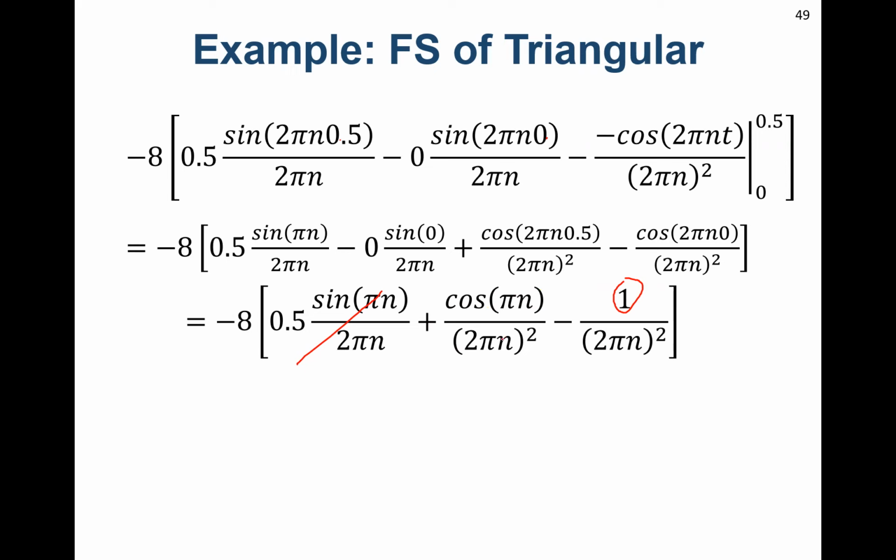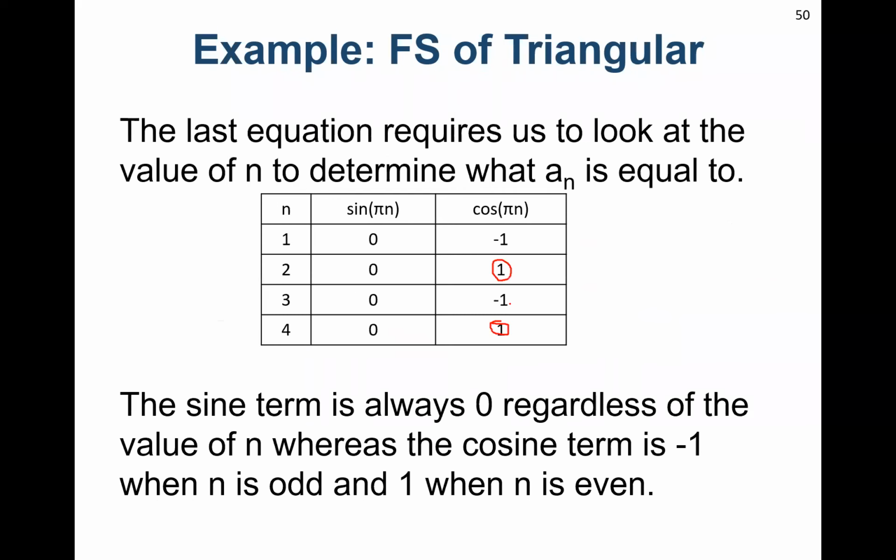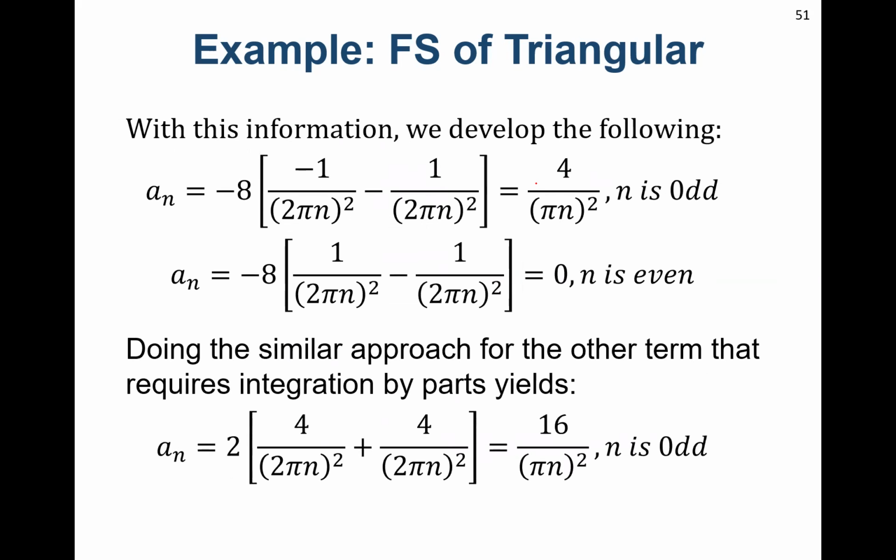So I'll have minus 2 over 2 pi n squared if and only if n is an odd number. That's pretty important. So it's odd, and 1 when n is even. So here's my value: minus 1, you can see those terms over here. I've got the minus 8 up front. That's going to give me 4, because I've just divided out the 2 term over here to simplify it a little bit.